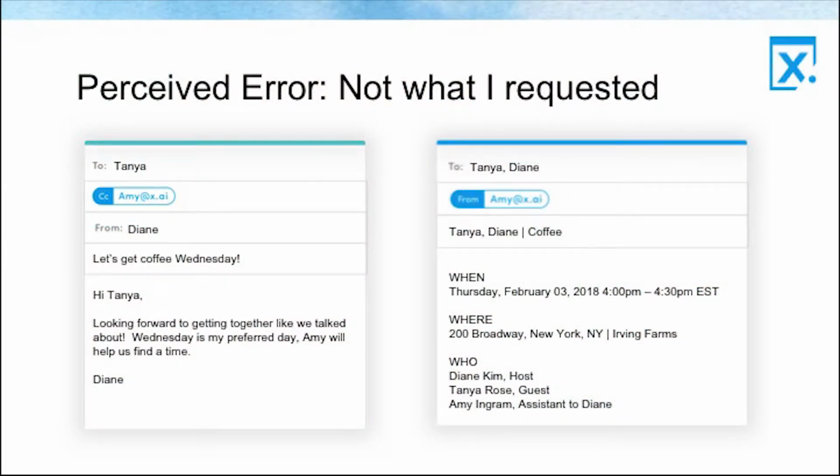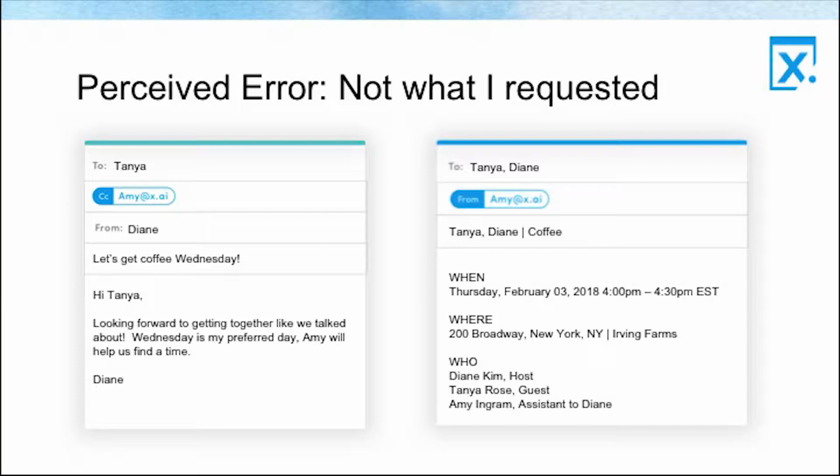It's really interesting to see how many different ways that people will go about scheduling their meetings. Everyone has really different ways of doing it. So obviously they'll have different expectations for how Amy and Andrew should handle those constraints as well. So I'll go into some of the examples that we've run into.